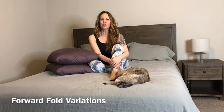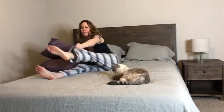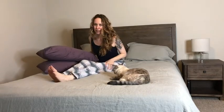Our next pose is a forward fold. So I'm going to show you a few variations and you can decide which one works for you. Maybe you do one on Thursday, one on Friday, and a different one on Saturday. So just always listen to your body. So I'm going to take 2 pillows and I'm going to let my legs go long, but I'm not going to make them very active. So I'm not like contracting my thighs or anything like that.